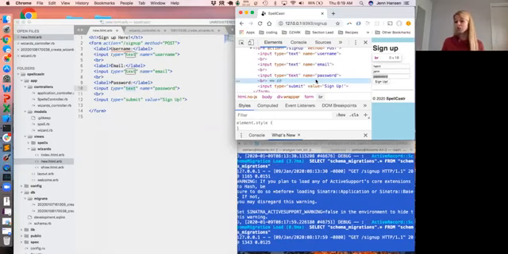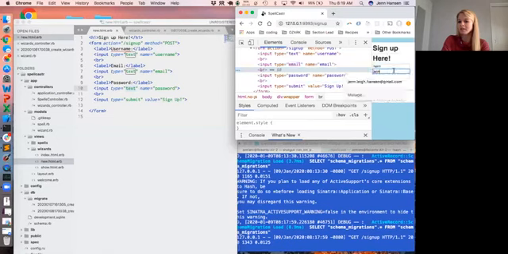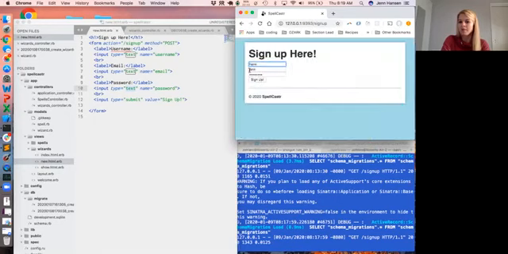So for security purposes, it's not a great thing to have your computer remember your password, because even though it might keep it as some pretty cool stars, it's not really preventing that much at the end of the day. Email, there also is a type for email, which is kind of cool. And what it's going to do by default is, if I try to hit sign up right now, because this is an email field, it's not going to let me.